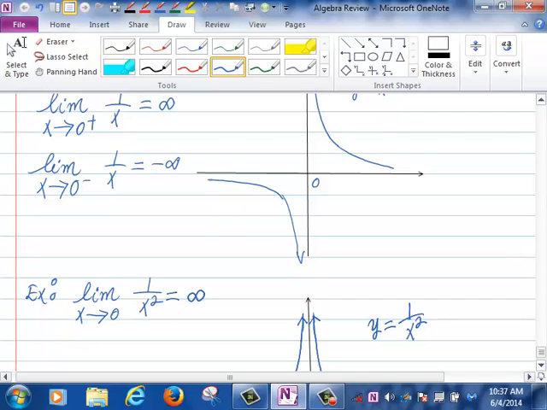In this case, I'm trying to talk about this without the graph. What's happening here? Well, the limit of 1 over x, when x is close to 0 on the left side of 0, what's the sign of 1 over x? 1 over x now is negative, right? If x is close to 0 on the left side of 0, it simply means that x is negative, right? So in this case, x is negative, so this fraction will be negative.